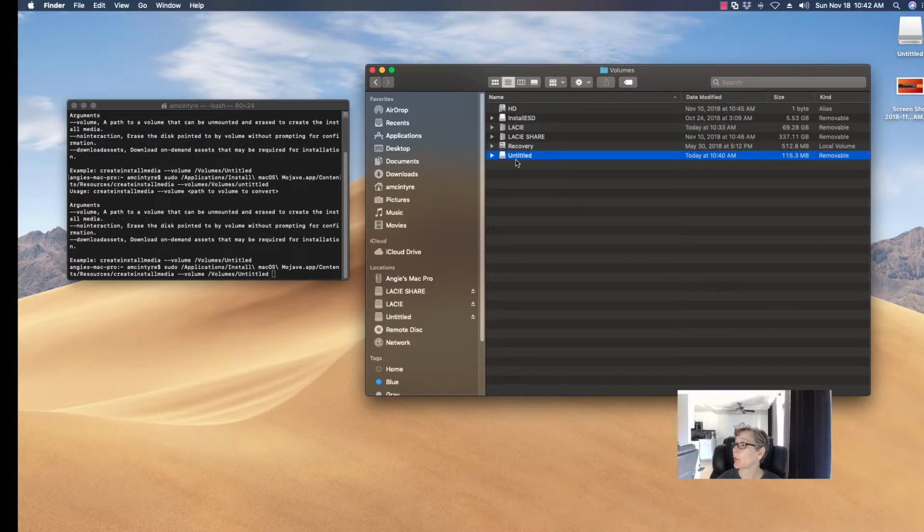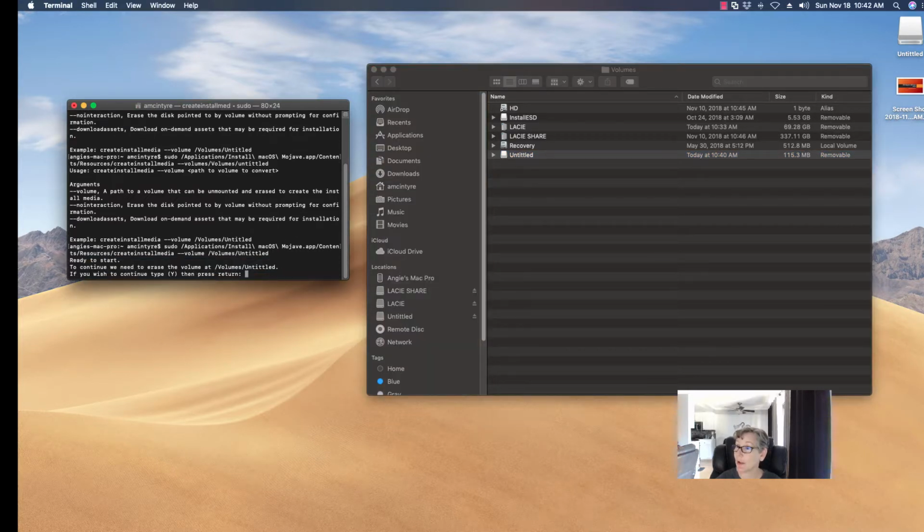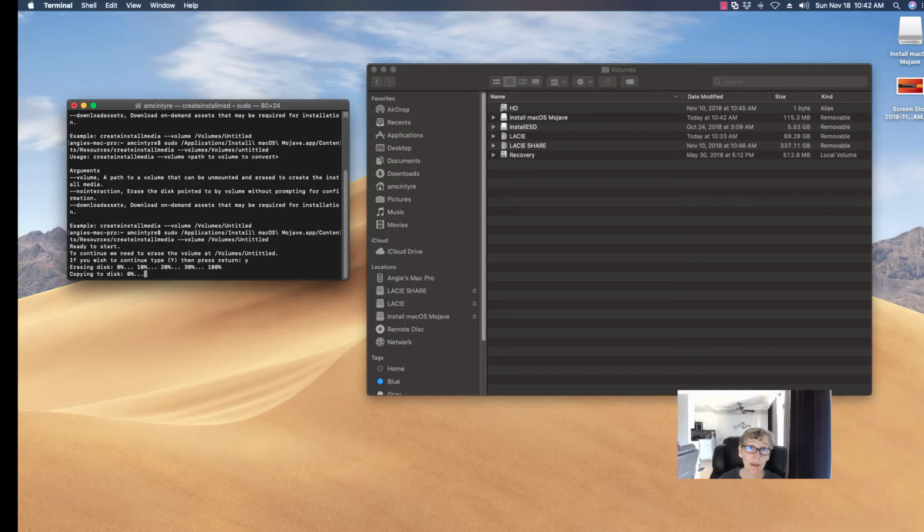And when you hit Go, you see your volume, and you just drag it to the Terminal like I was showing you. And then when you hit return, it should start. You just type yes to continue. And it's going to erase the disk, it's going to create the volume, and when this is completed, this will be a bootable USB disk.